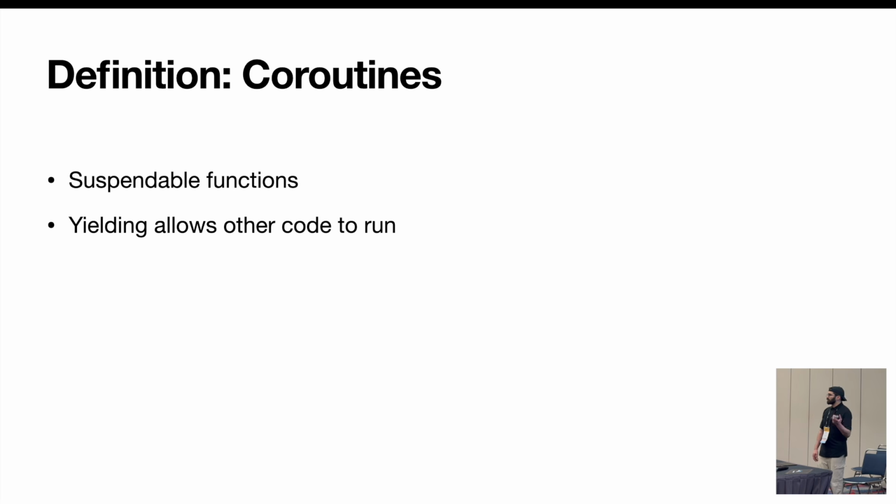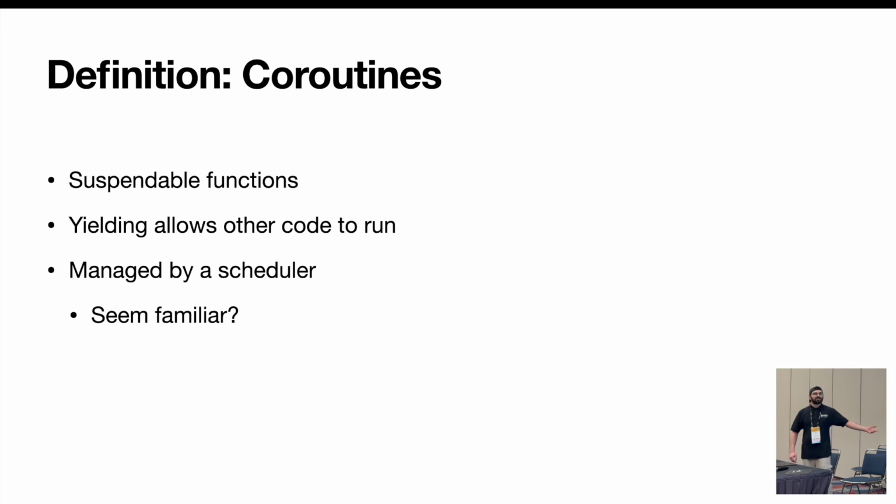But coroutines are suspendable. You can yield inside the coroutine to say, I've reached a stopping point, or a point where I'm comfortable pausing to let some other code execute. You can probably see where this is going with commands. And of course, coroutines are managed by a scheduler, because the scheduler has to mount the coroutine, it has to let it run, it has to wait till that coroutine finishes or suspends itself, and then the scheduler can continue to go on to do the next thing. Does this seem familiar to anyone?